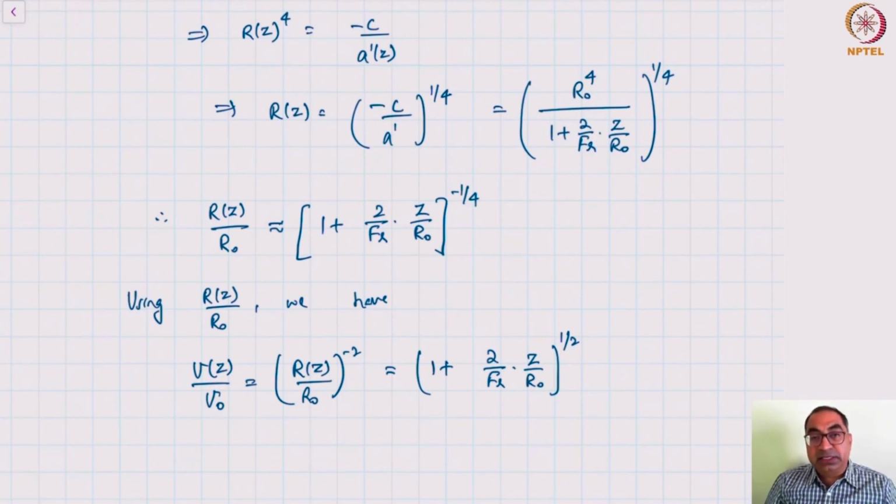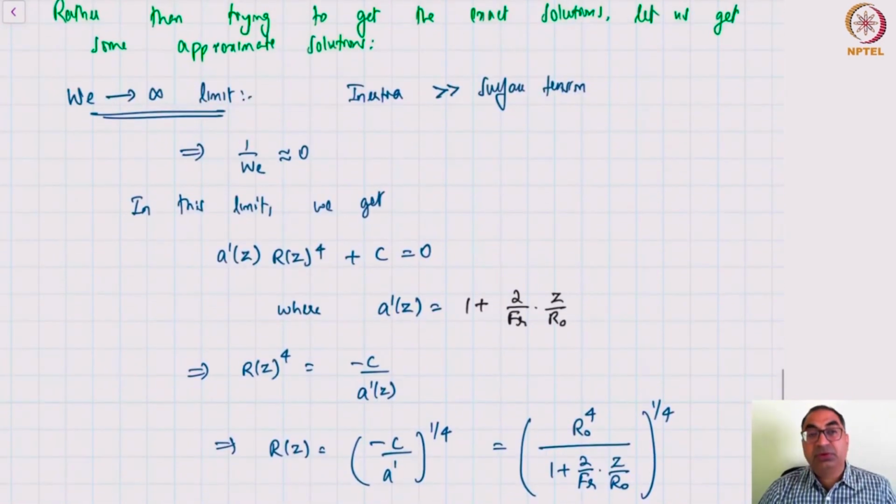This is expected because you have gravitational force which is in an accelerating frame. Therefore, the fluid basically accelerates as it goes down. But in the process, because of mass balance, the fluid has to thin down. I will leave it to all of you to try out the other case of the Froude number going to infinity limit, but we will take a look at it in a tutorial session during the course. Thank you.